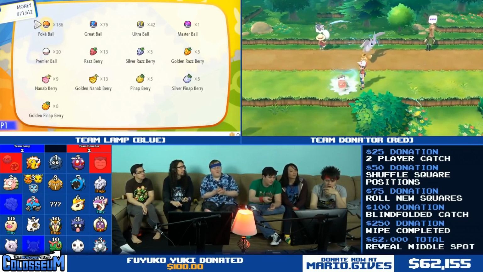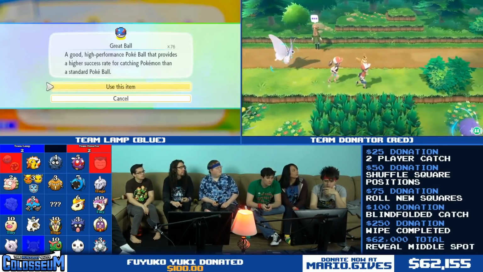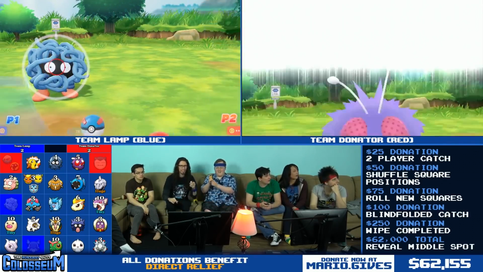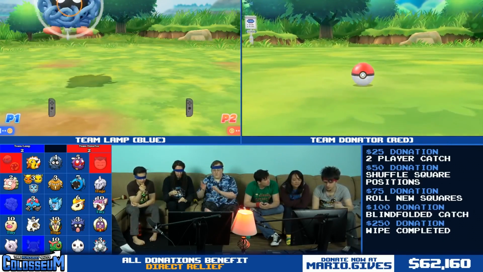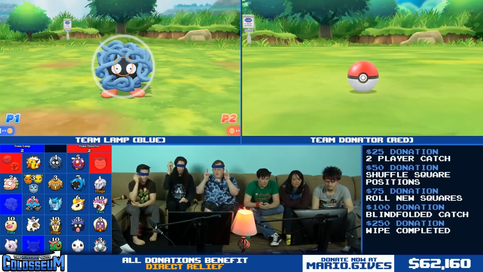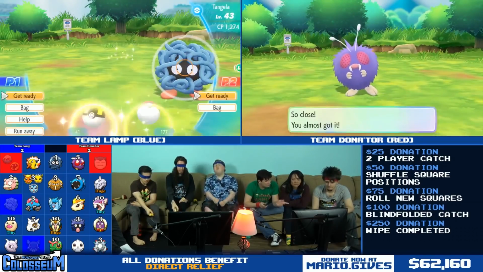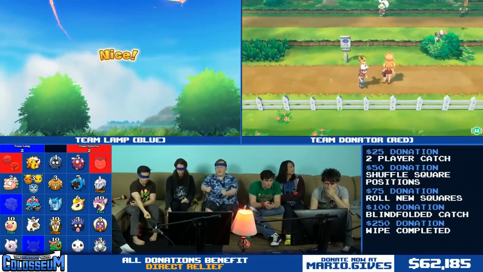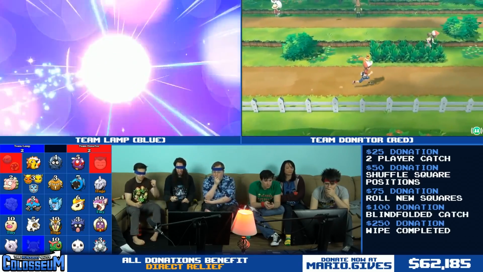Hey, let's see what it is in the middle. The forbidden square. Oh, Articuno. Not that Articuno. Ready? It's in the center. 3, 2, 1, go. Oh, it moved! It moved at the last moment. All right, 3, 2, 1, throw it. Yes. All right, you hit it. Okay, let's see if this works.